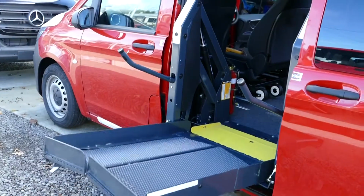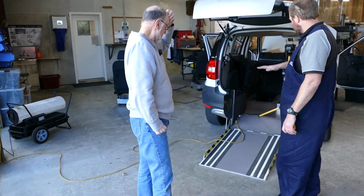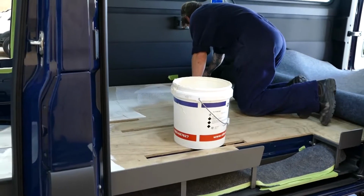You'd break it down into those that drive and those that travel as passengers. So for those that travel as passengers, then the modifications will be the means of accessing the vehicle, which is primarily a hoist. Sometimes it's a ramp, but more often than not it's a hoist. You've got to put a level floor in, so that the rear of all vans are all corrugated for strength. So you've got to put a wooden floor in so that the wheelchair will run to the correct position. There will be the restraint system that holds it down, a seat belt to hold the person in there as well.